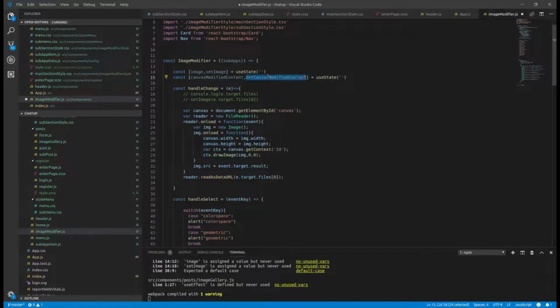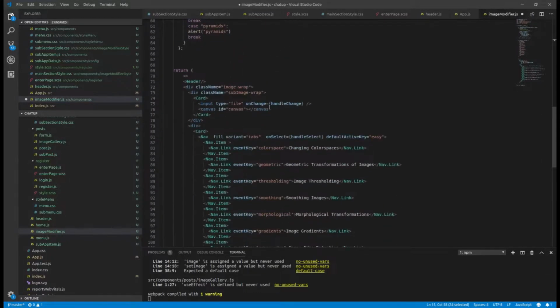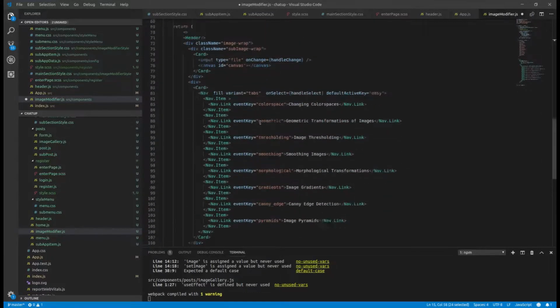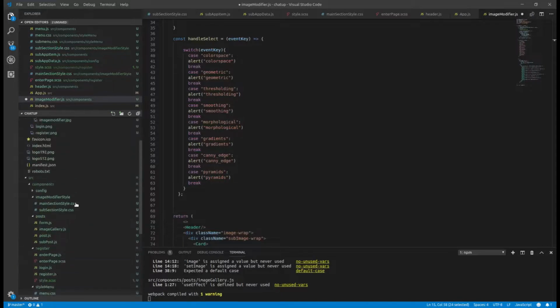It's going to receive this and the canvas, and then it's going to execute this function inside the React component. In this way, we won't have hundreds of lines in this React component. We are going to distribute the code among several React components.